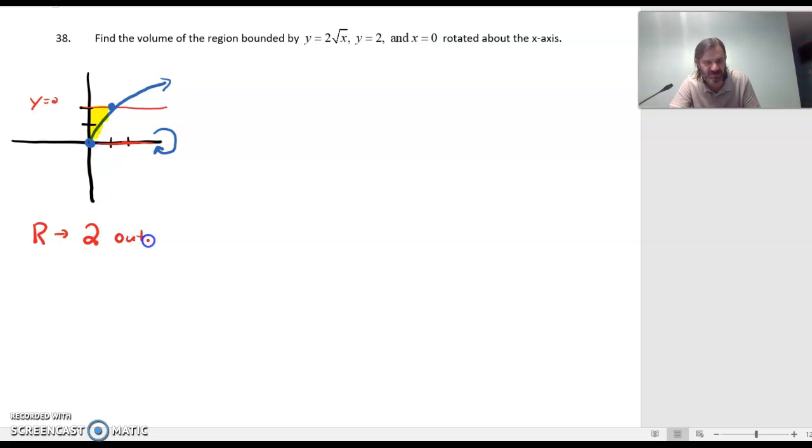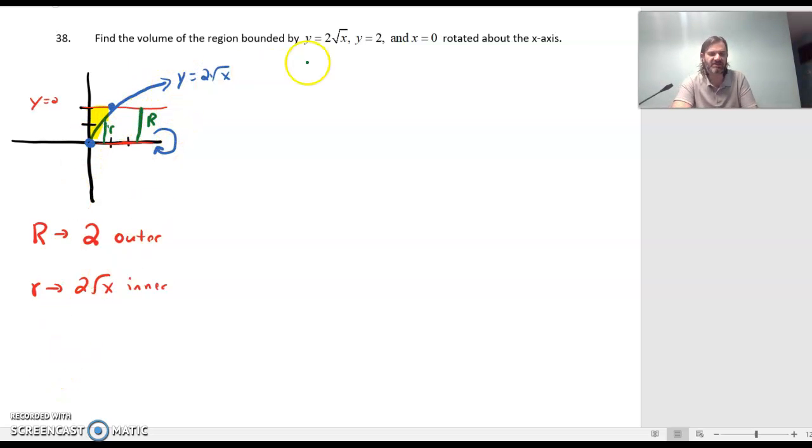That's the outer radius. The little r, the inner radius, would be the curve that we meet first. That would be the y equals 2 square roots of x. And since we are rotating around the x-axis, we're going to want it in terms of x, so it'll be good to just go ahead and use 2 square roots of x. That is the inner. Okay, so that's our outer radius and our inner radius. Up here, all the way out to the red line, that's the big R, and going into the curve, that's the little r.